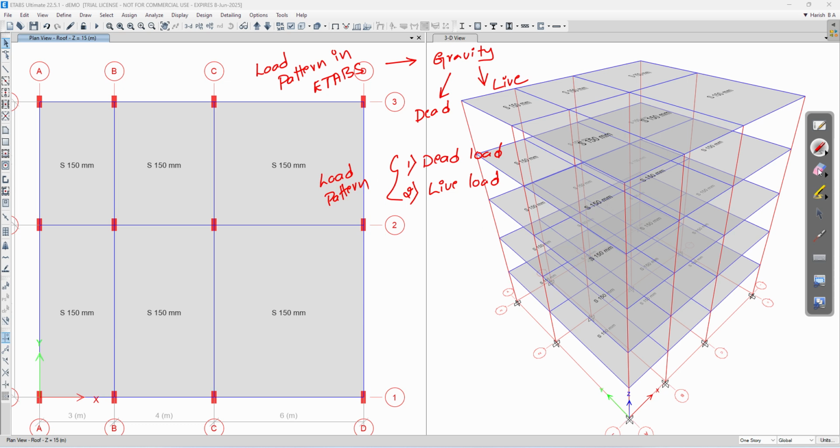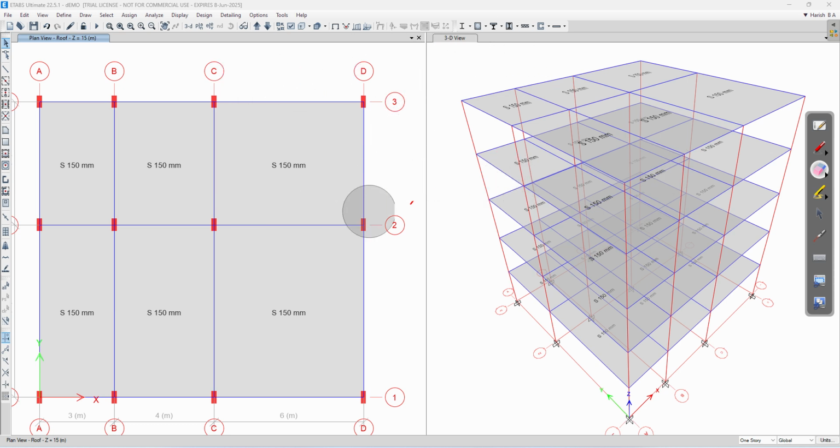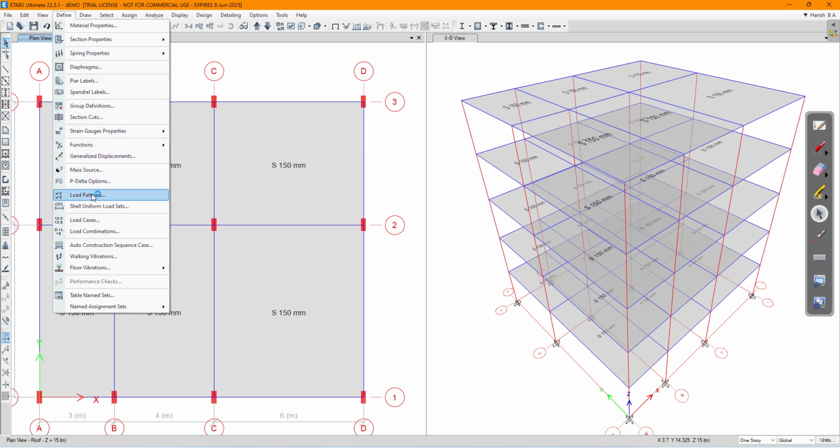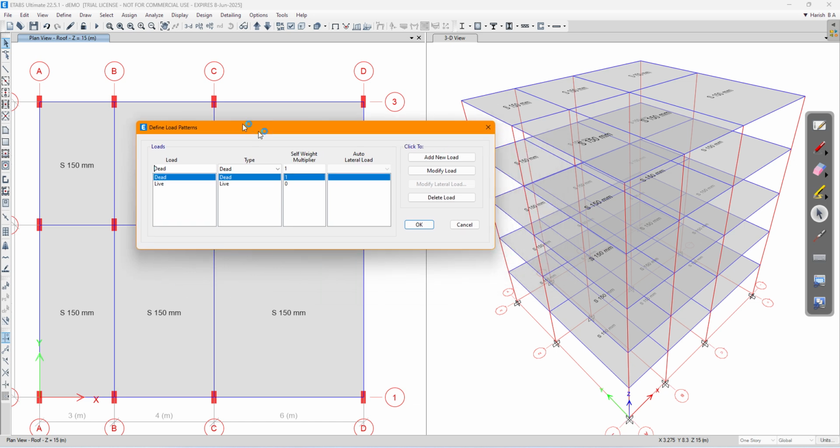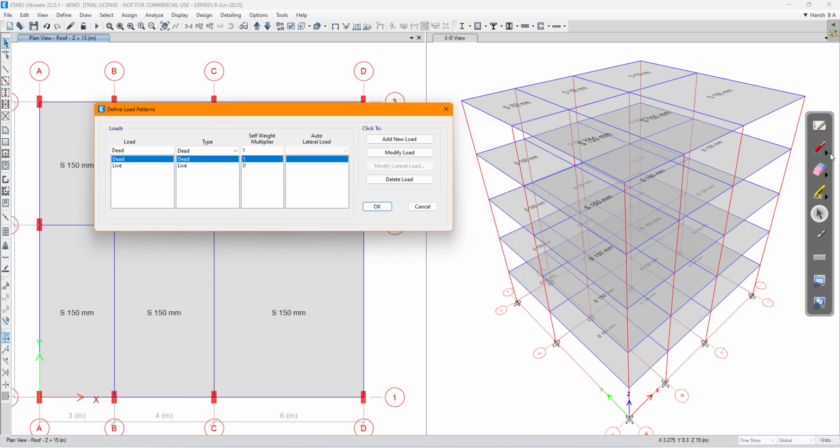First go to Define, then Load Patterns. By default in ETABS you have dead and live, so there will be two load patterns. Here for dead, the self-weight multiplier should be 1.